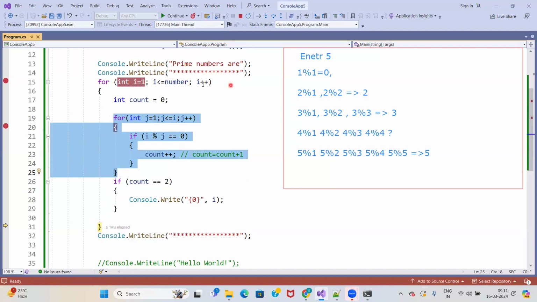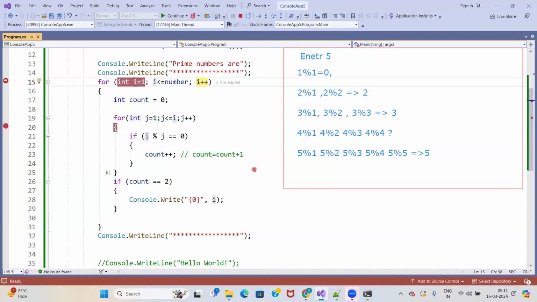From here, it will go to incrementation of the i value. Okay, now it went to i. What is the i value at this moment? 2 means it has started the iteration of the second number. At this moment, i value is 2. So i less than 5, the condition is true.